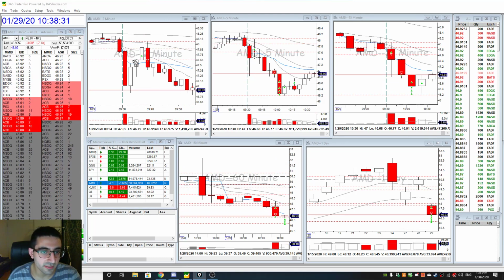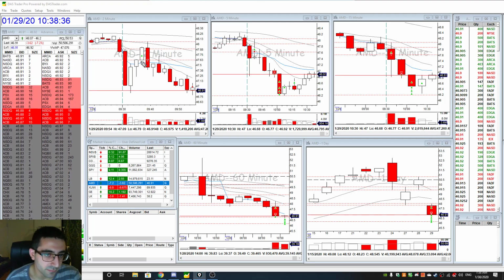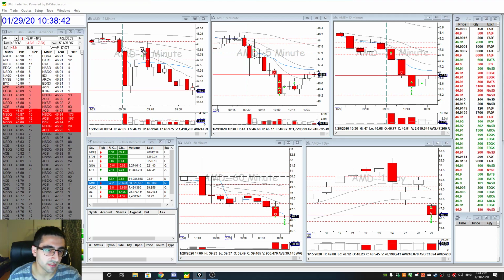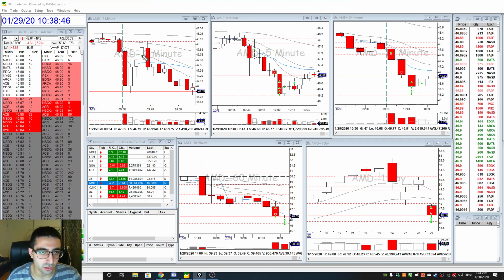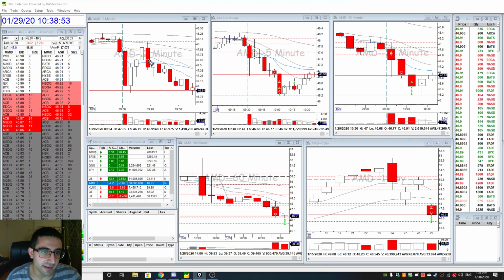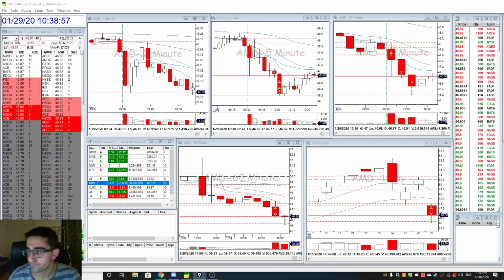I traded twice. The first one was as a 5-minute opening range break up. So it sold off in the open, made a bit of a move up. It looked like it was going to start to test the high of the day and go further, so I decided to go long, stop loss below VWAP. But I didn't like the price action, which is why I decided to get out early. So this was a minus 0.5R trade.